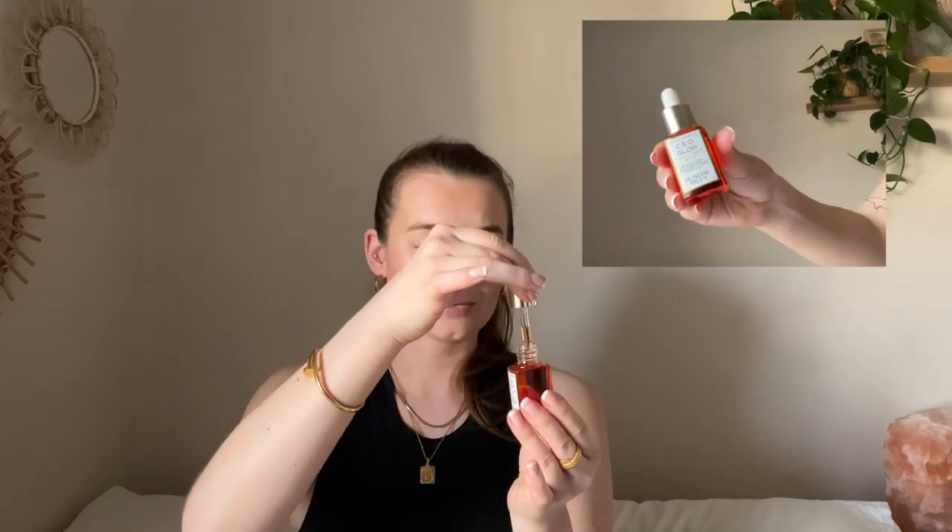The next product is from Sunday Riley — if you've watched any of my skincare hauls before, you know I'm a sucker for Sunday Riley and the CEO serum. This is their vitamin C and turmeric face oil. They don't really put any fragrances in their products — it just smells of the ingredients. The dropper is really easy to use, all glass, beautiful packaging. The vitamin C and turmeric are meant to even out your skin tone and fade hyperpigmentation marks, and it really does work. If I could only have one serum in my routine it would be this one — it's honestly the best serum I've ever used.